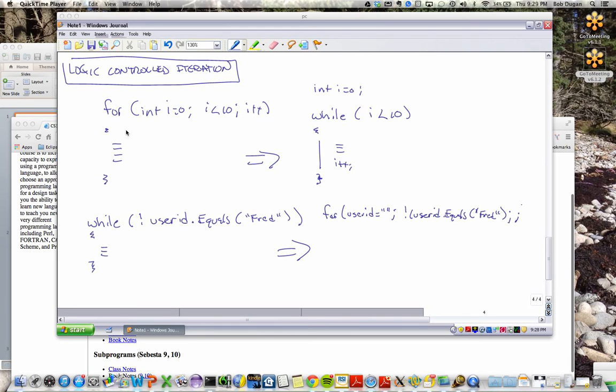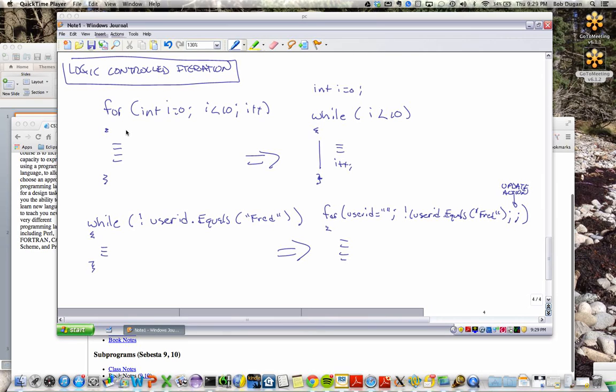So I'll put another semicolon, basically saying, hey, I don't really have anything in the update action. There's no update that's happening there.